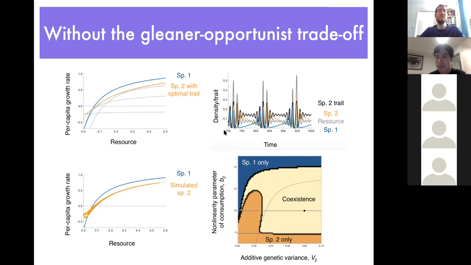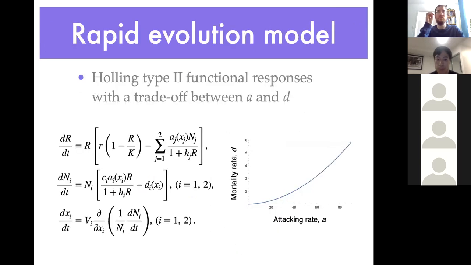Yeah, one last question about this model. You don't do anything to actually bound the X value to the positive domain, as far as I can see. So yes. Is there a possibility that your X actually goes negative? Well, actually, in our model and parameter setting, there's a stabilizing selection to intermediate trait value. And that's why the trait dynamics does not need to be bounded by an artificial value. And yeah, so it does not go to negative values. Thanks.